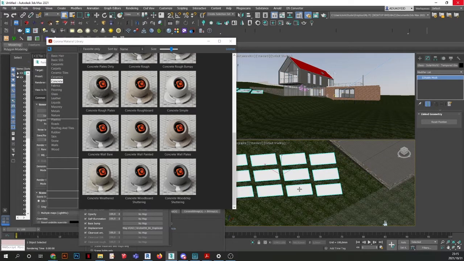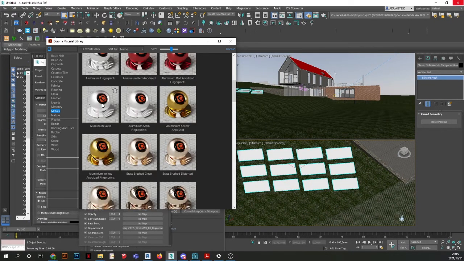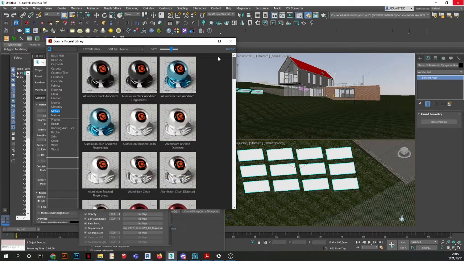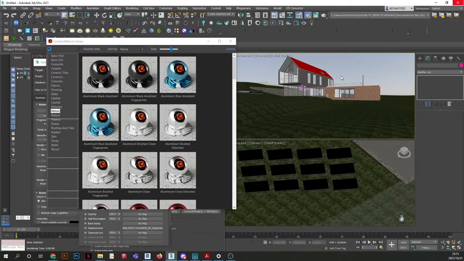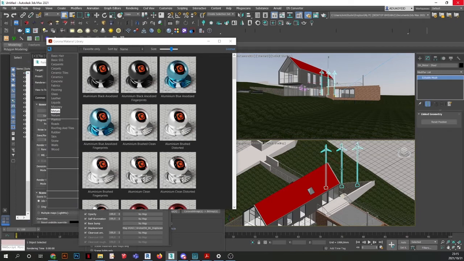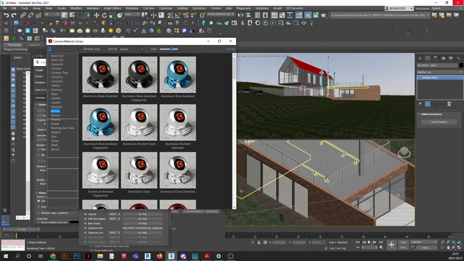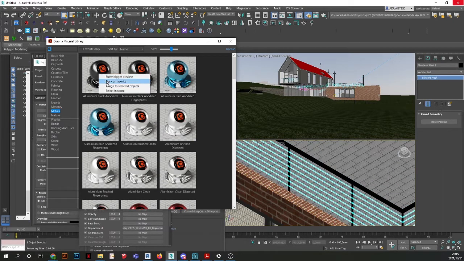Okay, these are solar panels. I'm just going to apply some aluminum to it. Always make sure that your model is really detailed in terms of the materials, because you don't want to be assigning a material and then it's applying to something else that you don't want.